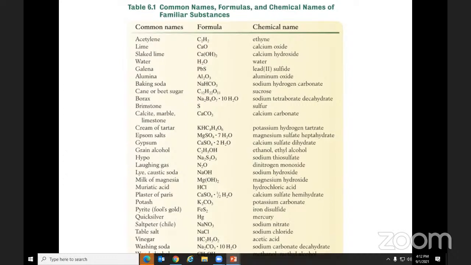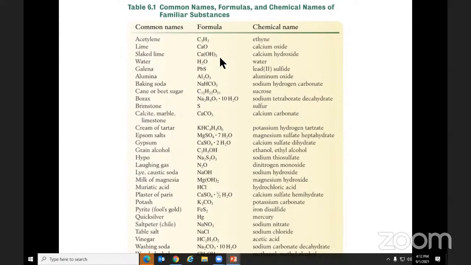However, if you look at the second example, CaO, that's the formula. The common name is lime, but the chemical name is calcium oxide. Even without knowing the rules for naming these compounds, you can tell that there's a relationship between the formula and the name. Based on the formula, you know that there are two elements, calcium and oxygen, and the name says calcium oxide. So one can obviously see the correlation between the chemical name and the formula, which is not the case with the common name and the formula. Just by looking at lime, you cannot tell what the composition is.